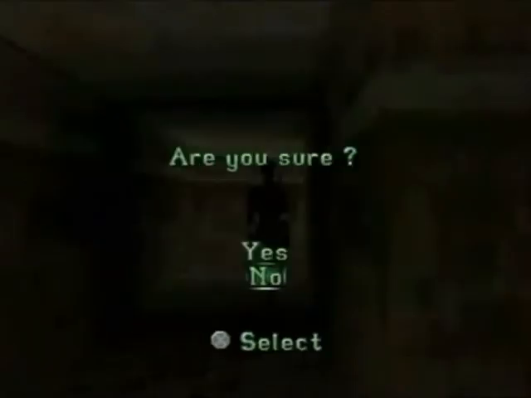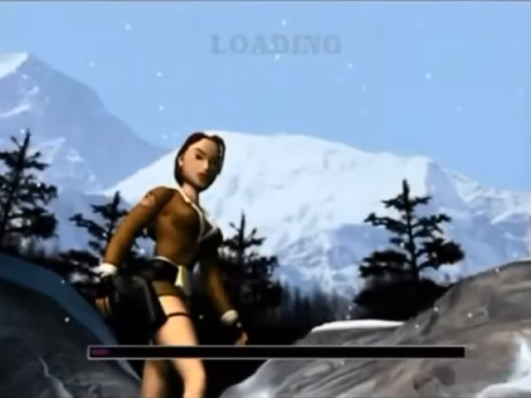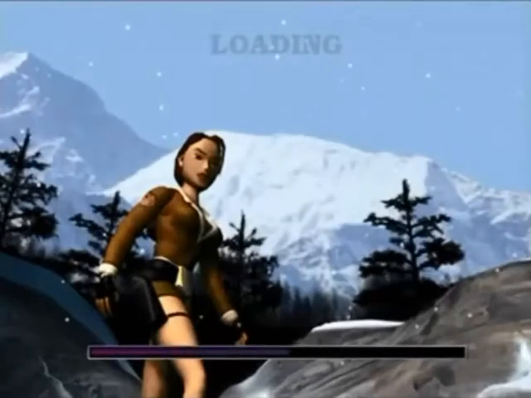And that's level 13. So now we're in the final level. Yeah, in this section called the Ice Palace. And the Ice Palace is quite a good level. It's quite fun. Welcome back to Tibet, everyone.